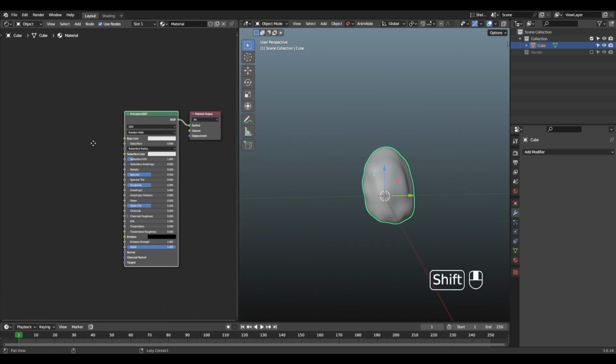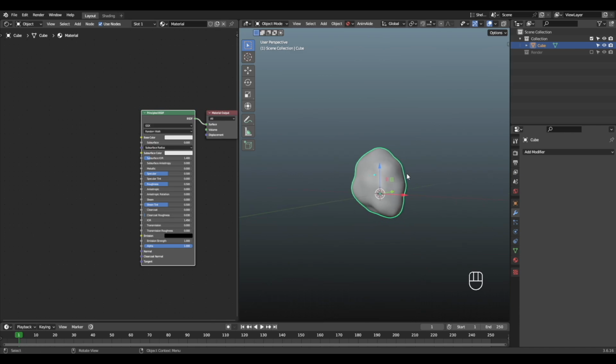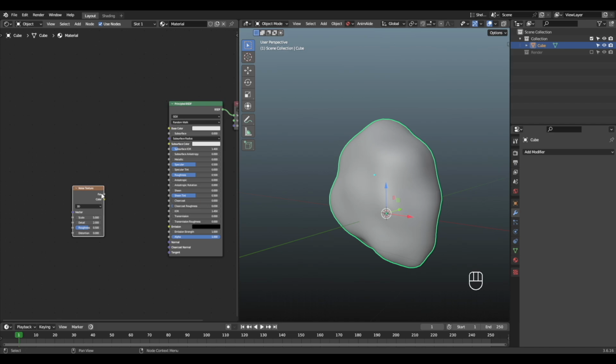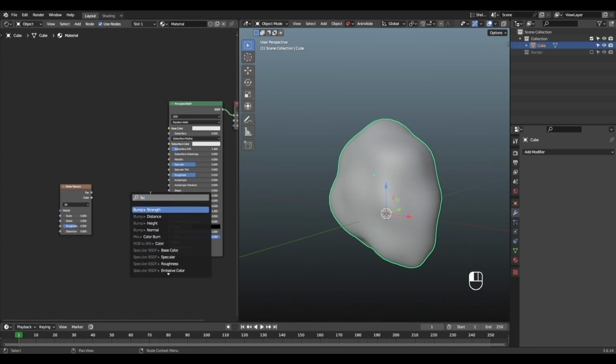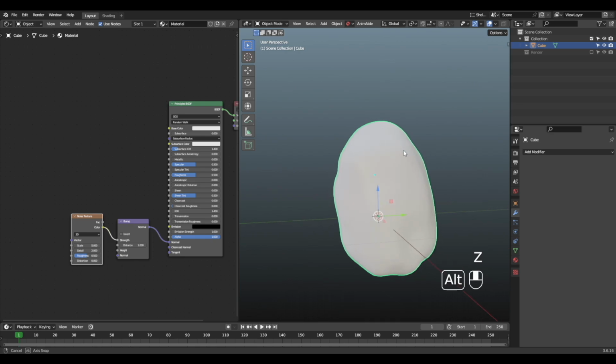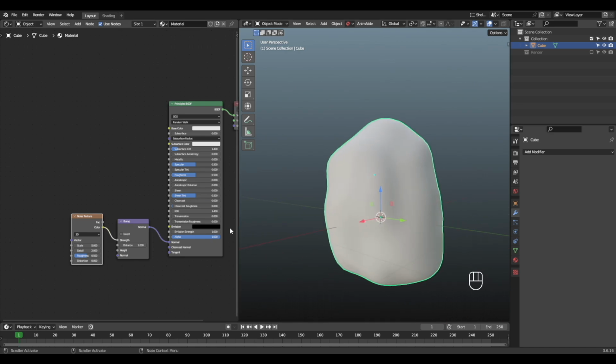All right, so now you're going to want to add a noise texture. So we'll go add Noise, bring it here. I'm going to take the color and create a bump map. And I'll take this, and you can hit Alt right click and it connects them. It's very useful. And of course you'll want to go to material mode so you can see it. And so when you're working in the shader, it sometimes takes a minute. Oh, I forgot, I need to put it into height, not into strength.